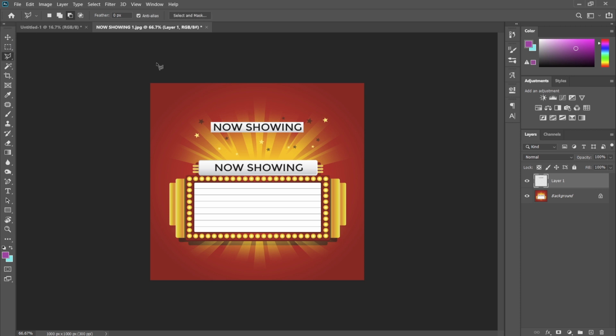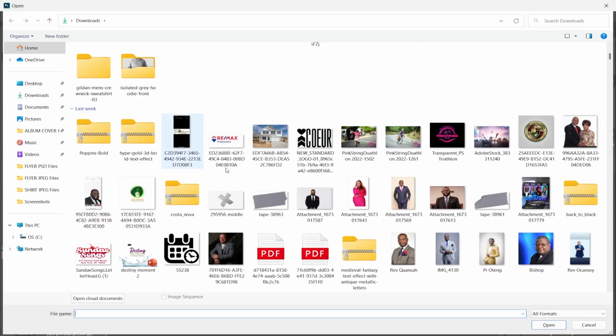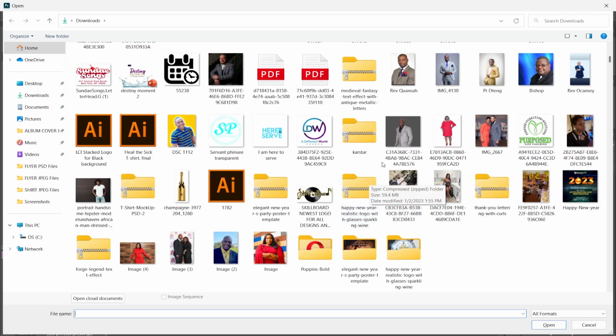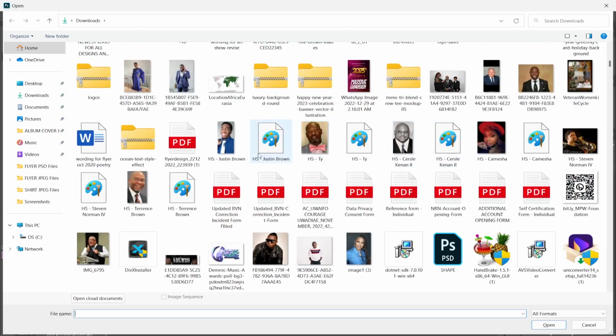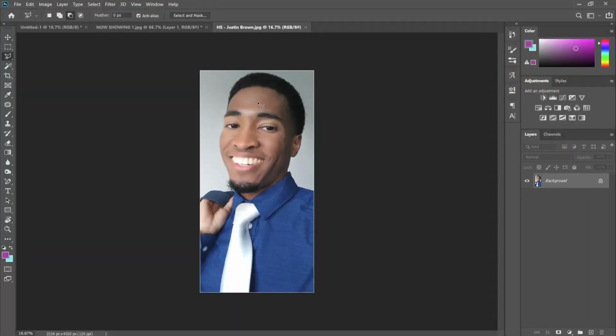Now the next tool is also used for cutting pictures, just like the second tool. So let me insert a simple picture for illustration. So let's say we have this picture right here, and we'll click on this tool.